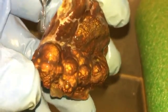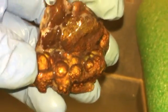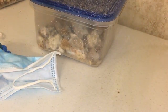Luis Gutierrez says, on rough natural agates, do you tumble first before carving? Sometimes. That is totally something you can do. It just sort of depends. It's a good question, Luis. I'm going to stop my carving for a second, shut my water off so I don't have to worry about it anymore, and dump my water really fast. Then I'm going to answer that question for you. Anybody else that has some good questions, go ahead and start typing them in because I'm going to address them in just a second before I cut out for the night.